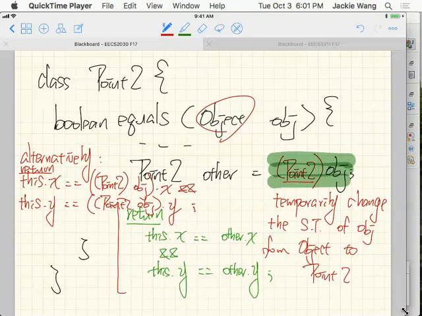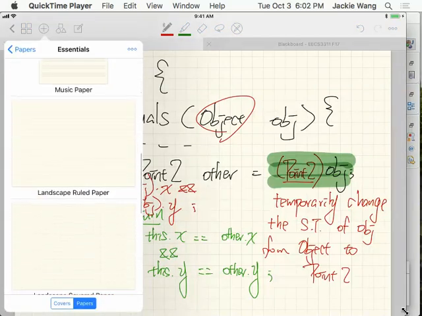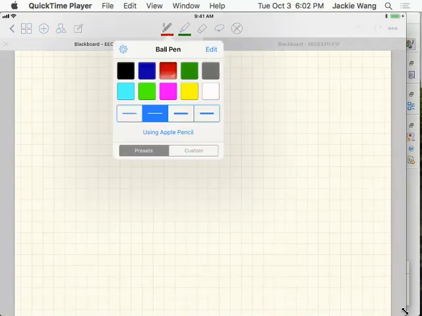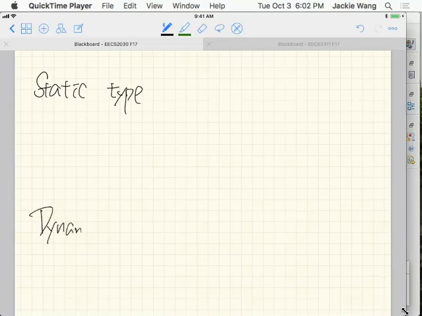Again? No problem. So now, first of all, static type is very easy. This is already in another page. So basically, there are two kinds of types. So first of all, let me write it down. Static type and dynamic type. Static type is easy.